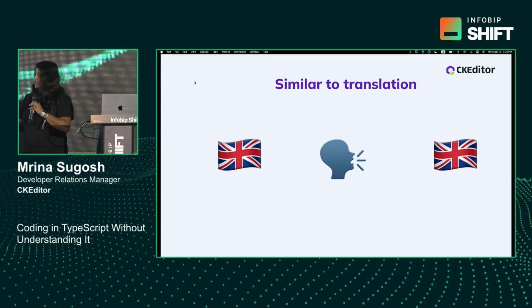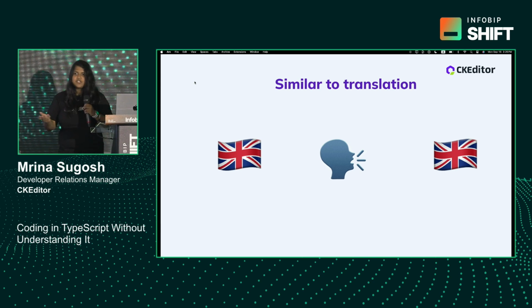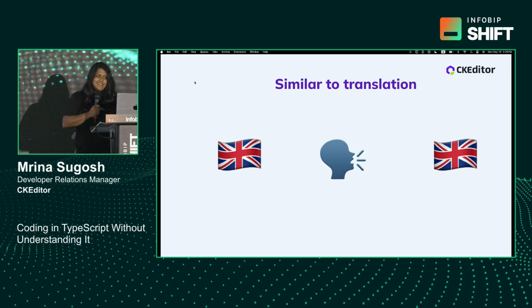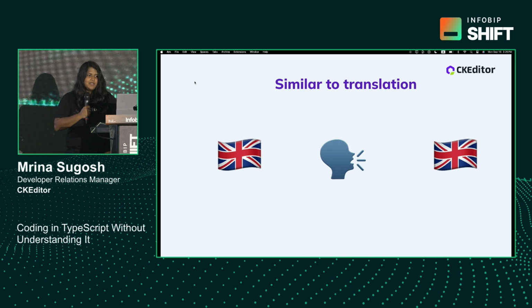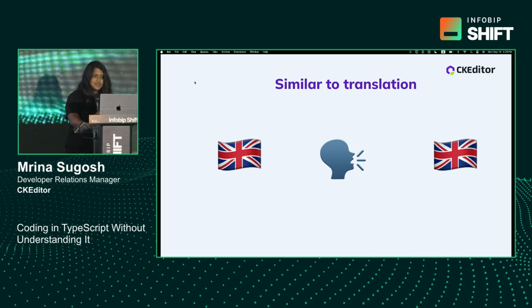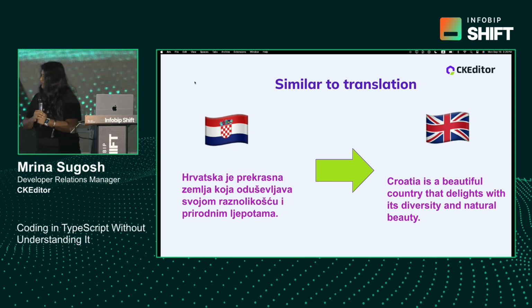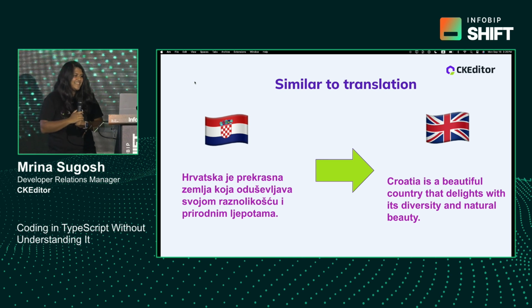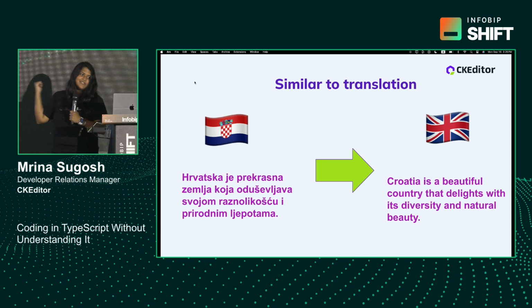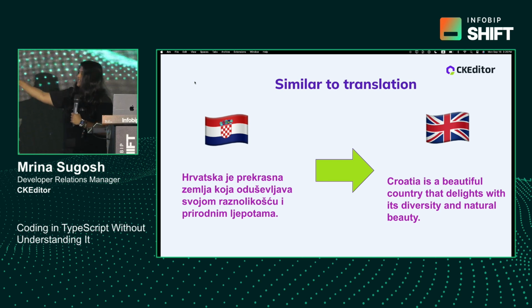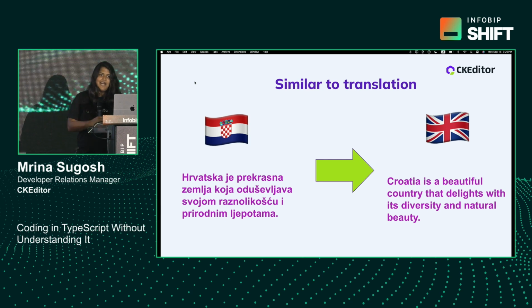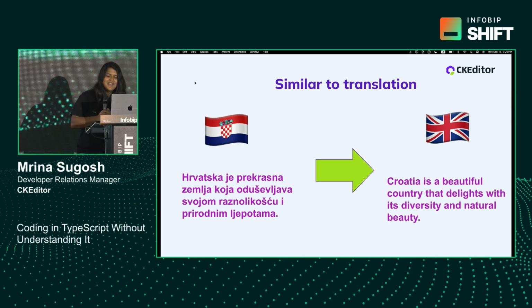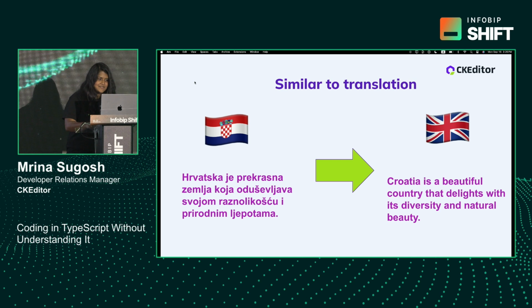It's similar to translation. Essentially, imagine if you're speaking English and everyone understands English to a certain degree. I'm talking in English, right? Just assuming. And JavaScript is like speaking English to most people. Most people understand it. Most browsers understand it. But then we're in Croatia. Maybe you want to write something beautiful in Croatian. TypeScript is like Croatian. You write something beautiful, but you still need to compile it and translate it into English so that people can read. So that translation step is what compilation is. It's the simplest way I could think of breaking it down earlier today. I hope that analogy helps some of you who are very entry-level devs.